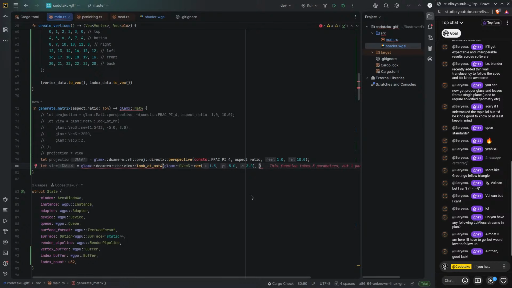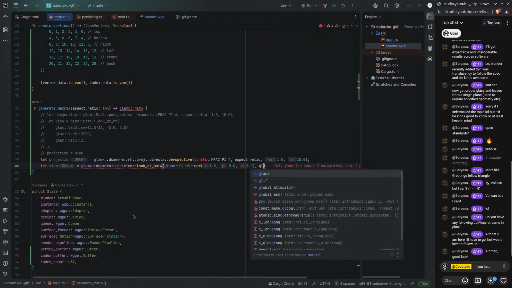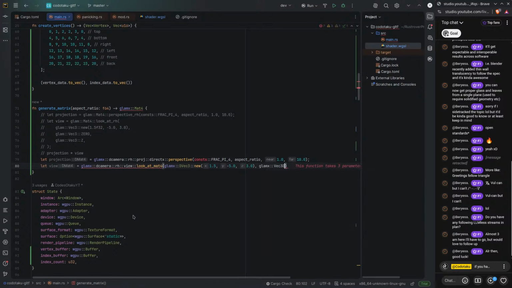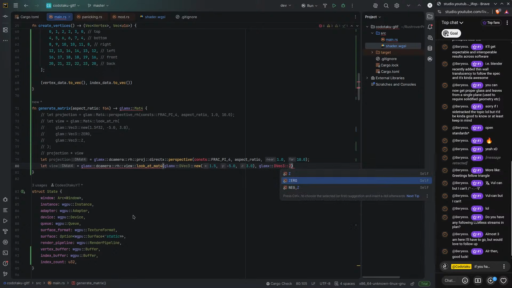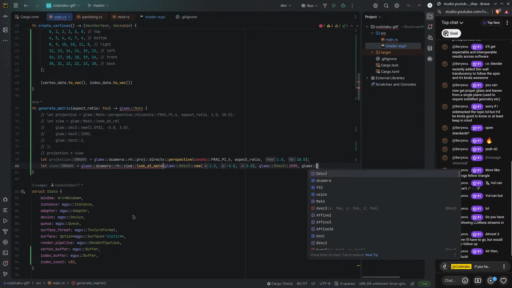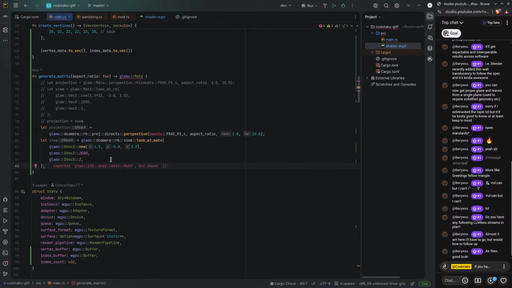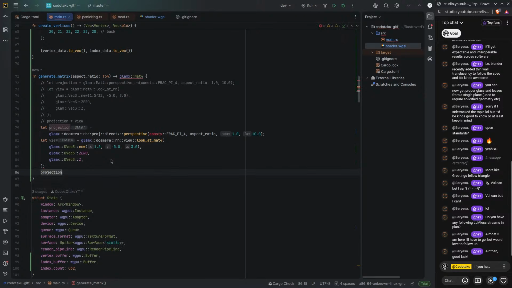What else? Well, I think we're just gonna go ahead and do the rest. Vec3 or DVec3, is that the case? 0. And again, glam-rs, DVec3, Z. And boom. And finally, we're gonna say projection times view.